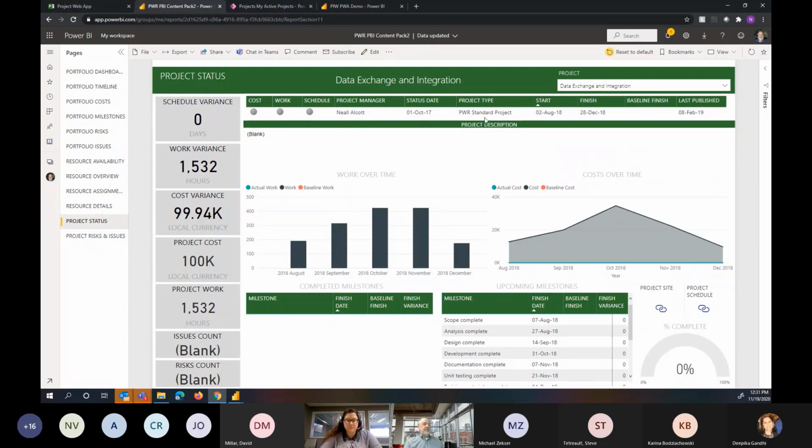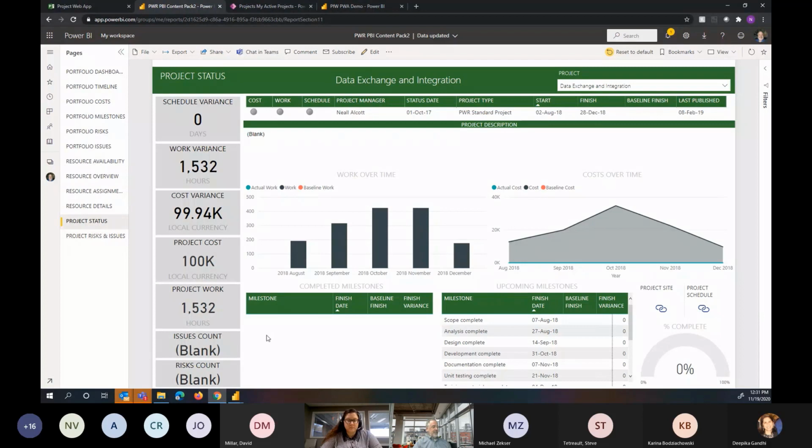And then I can get some overall information: the project description, work over time, cost over time, milestones that have been completed or upcoming, the percent complete of the project, a link to the SharePoint site for the project, and a link to the project schedule. And then we have cards that will show you some of the different variances or overall project cost.